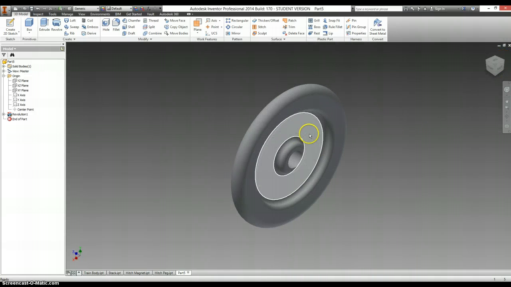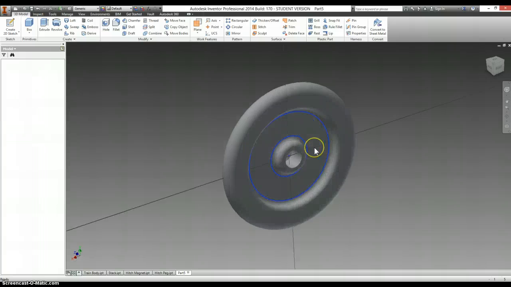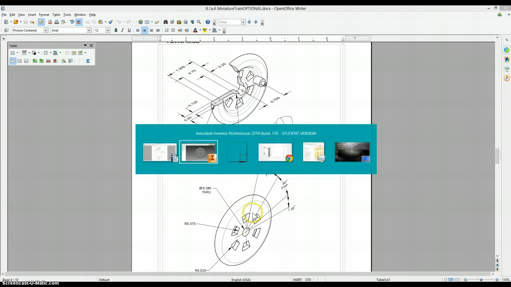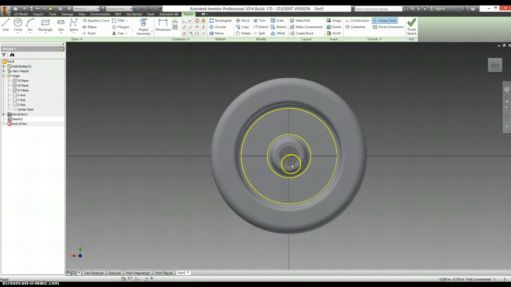Alright. And now we're not quite done. We have to make a new sketch on here. And it looks like there are 6 of these little cutouts. And they're all spaced apart and they have certain angles on them. I'm just going to go ahead and start off with a couple of circles.